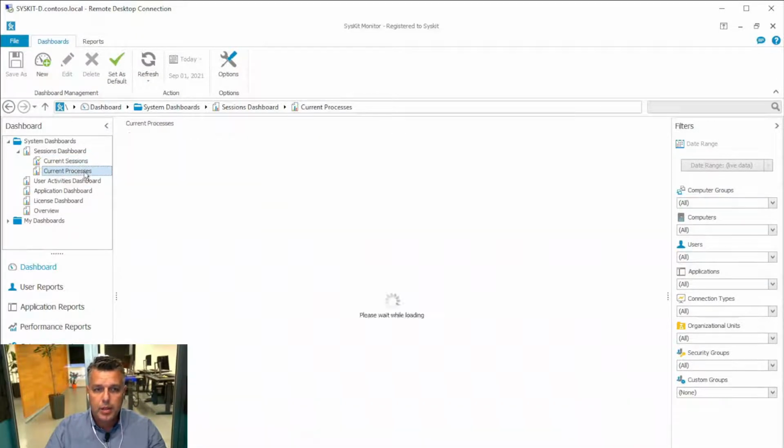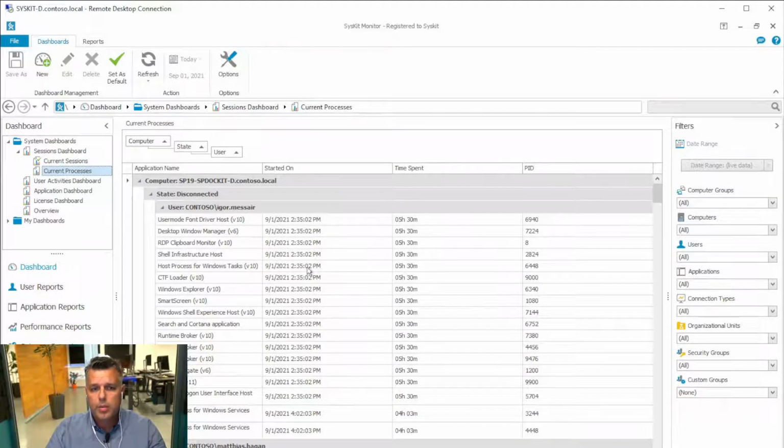If we click underneath, so if we click the current processes, we can check the server, the state, the user, and we can see all the applications that our different users are running.